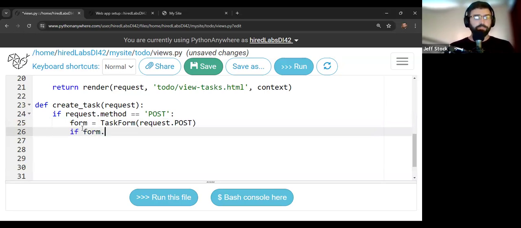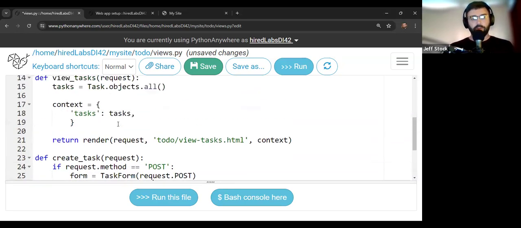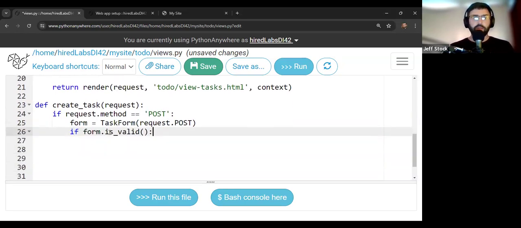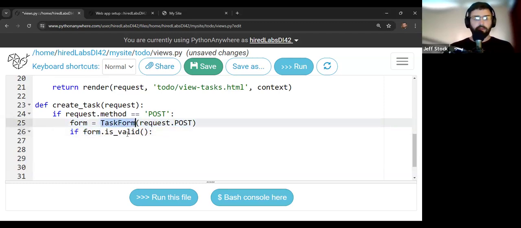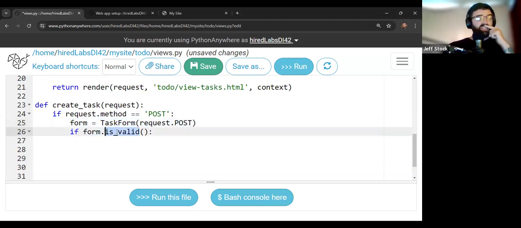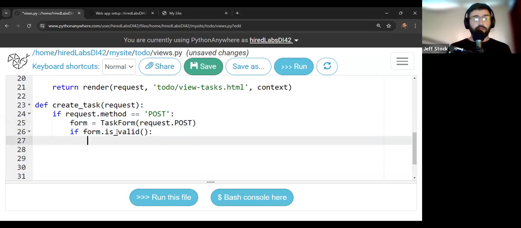So we write form dot is valid, and this is a built-in method in all forms. So when we imported our form from Django, they all have this is valid thing, and we instantiated our class here as named form. This is what we're referencing, our variable name form, which is an instance of our task form class that we defined in forms.py. All right, so is valid is going to do some stuff. Pretty cool what it does. I'm not going to go into it again. We're just leveraging the abilities that Django has built in, and this is one of them. So it's going to check that it's valid. It's going to see if there's any problems with it.